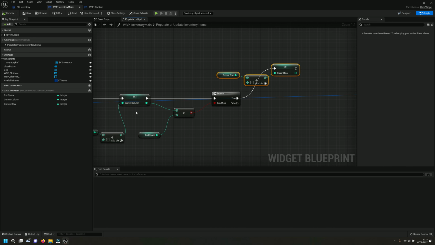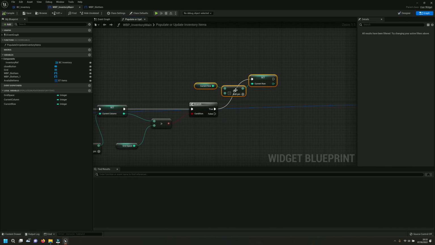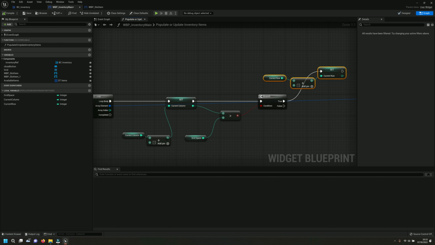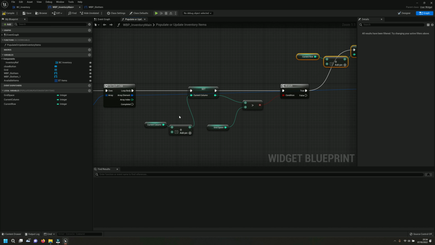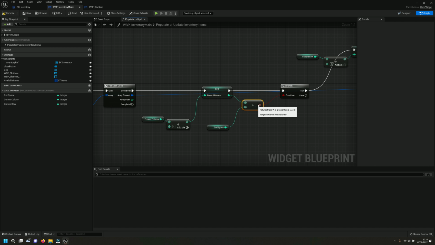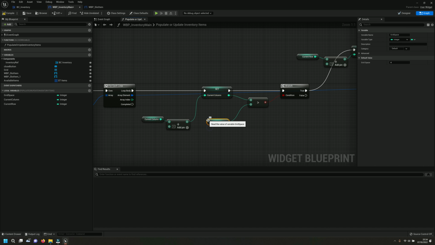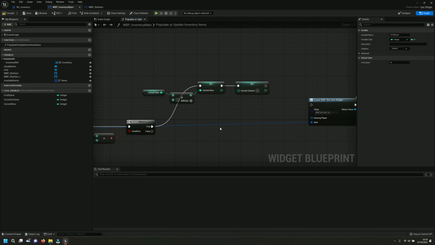And then once we increase the current row here, we want to set the current column back to 0, because at that point it's a new row, so that has been reset. I know it's a little bit confusing, but that is basically what we're trying to achieve. We're just trying to achieve, on every 4 loops, creating a new row, but as you loop, start to index those items again in the proper order.